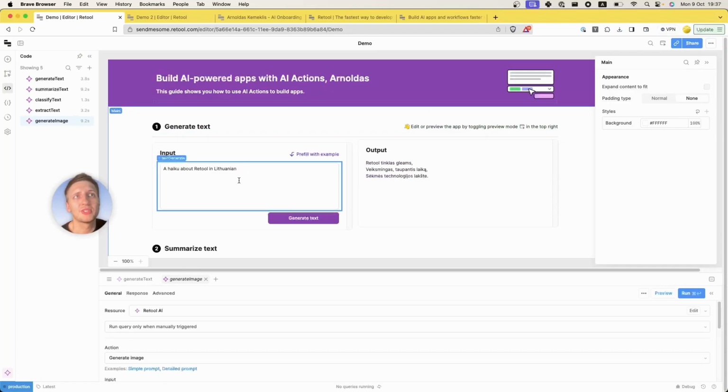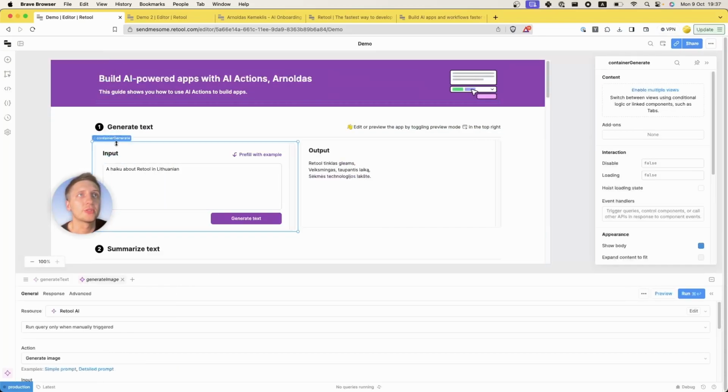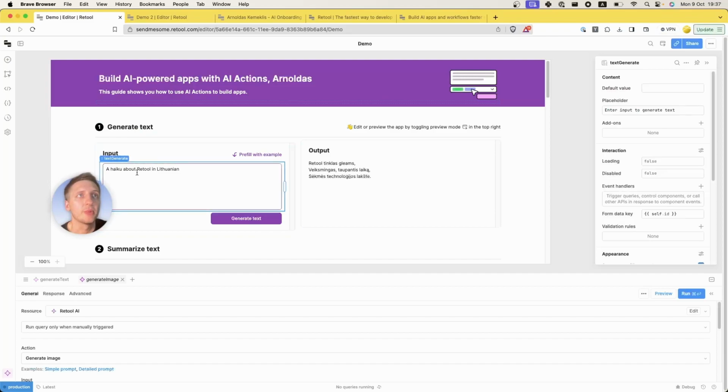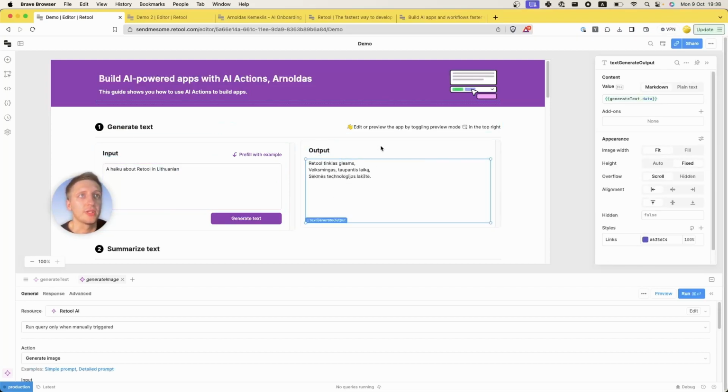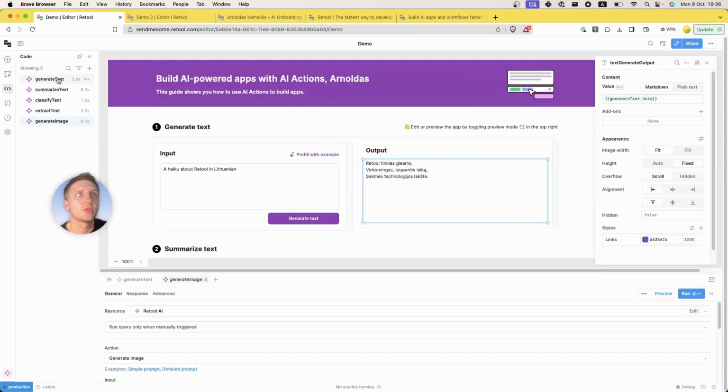Let me show you just how simple it is. So all that it takes are these components, right? So you just have a box. You name it like this. You add some text for the input. You add an input box, and you add a button. That's all you need to do. And then you have another box that contains the output, and that's it. Right, and now you say, all right, let's actually create that.